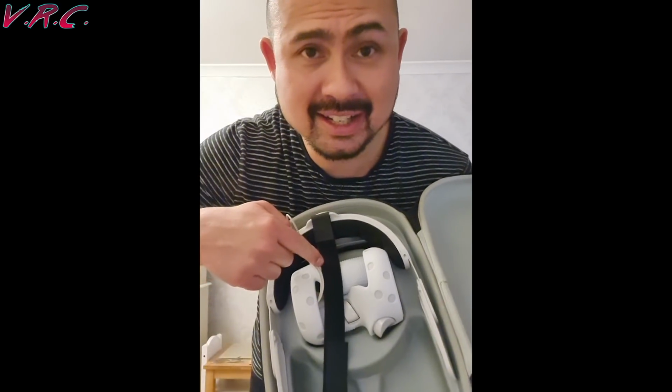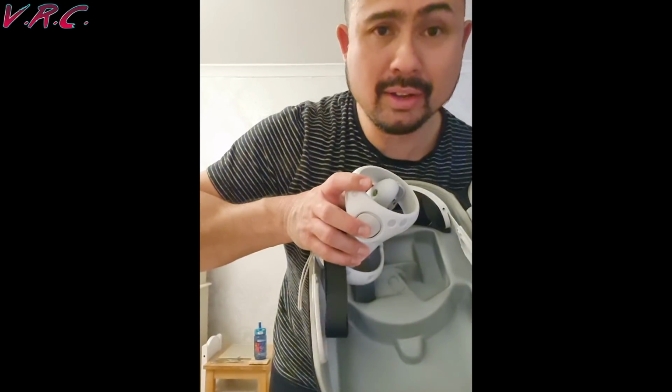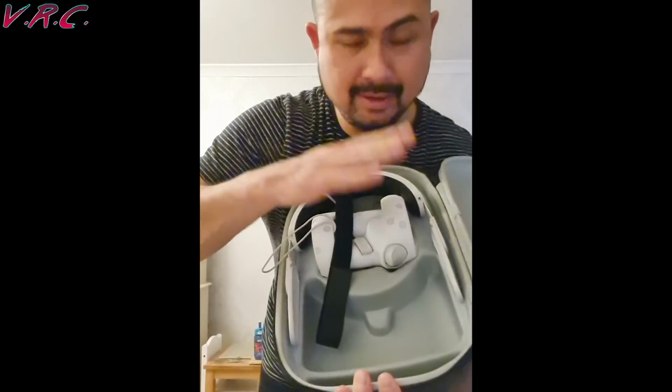Having said all of that though, the thin silicone covering the grips does mean that you can now do this. They actually fit in a case, and you can actually put them on those bits on those cases. So that's good news. And in terms of protecting the controllers, they do work very well.